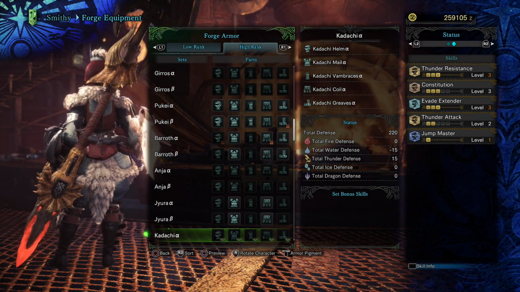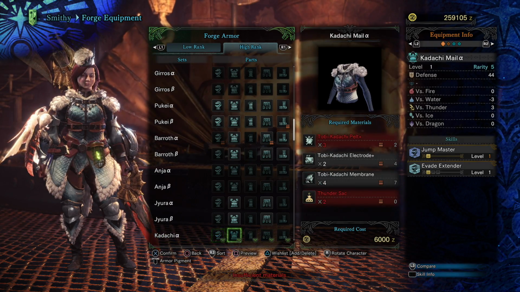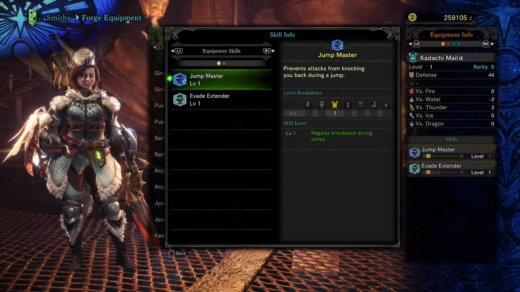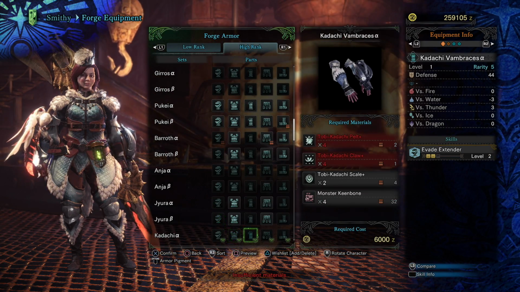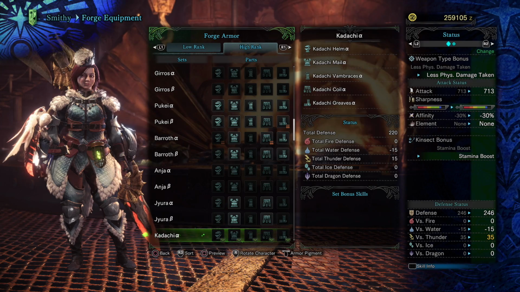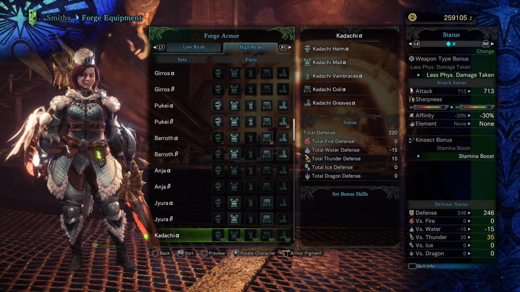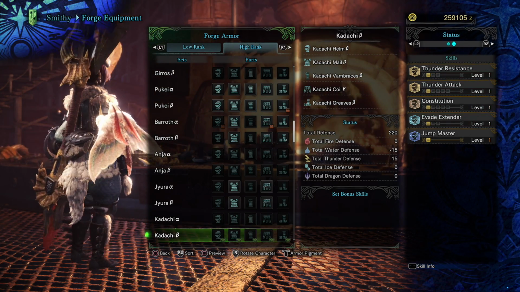This is going to be really good, I think, for both Insect Glaive and also Light Bowgun or something like that, because you have, for example, these things: Jump Master, so it prevents knockback during jumps, Evade Extender, so you can jump out of the way further, but it's also really good because it's got a level 2 version of that as well. So yeah, that's going to be really good, I think, for gunning, so you can evade and get really out of the way of a monster with a really low risk. This is the beta.